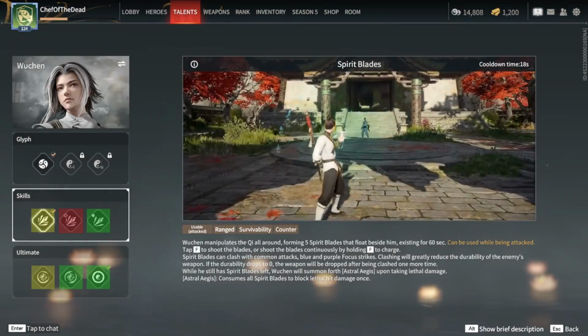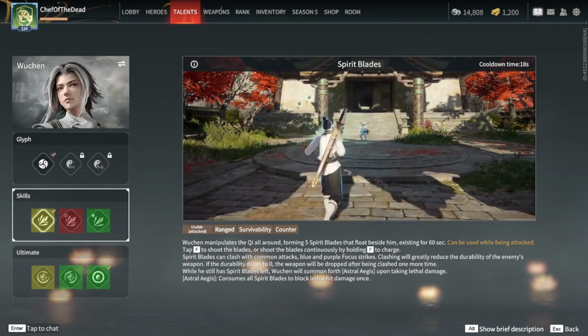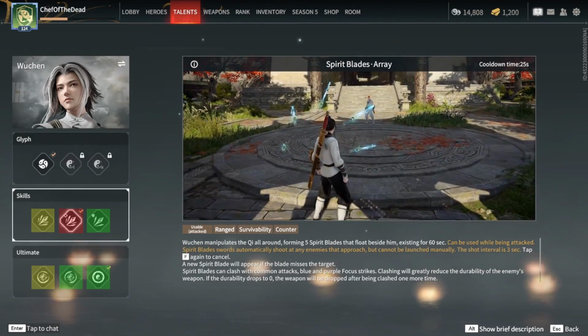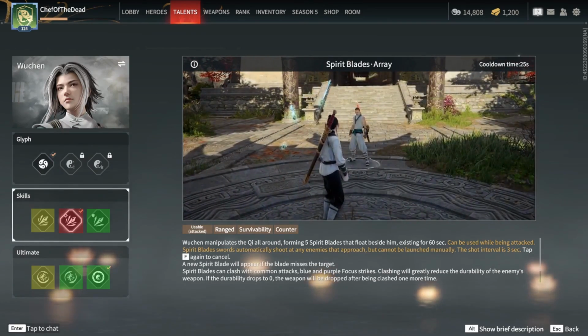Chen can be really strong when played correctly, and a couple of his abilities definitely stand out over others. All of his skills will summon spirit blades with differing effects. The effect that stays the same throughout all of them is that while Chen has unused spirit blades, if he takes lethal damage, the remaining blades will be consumed and that damage will be negated.